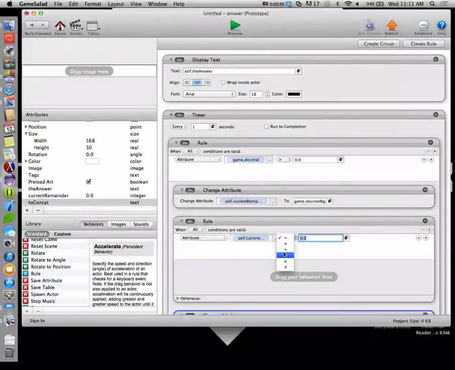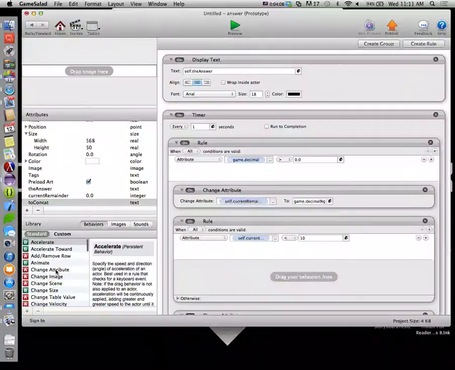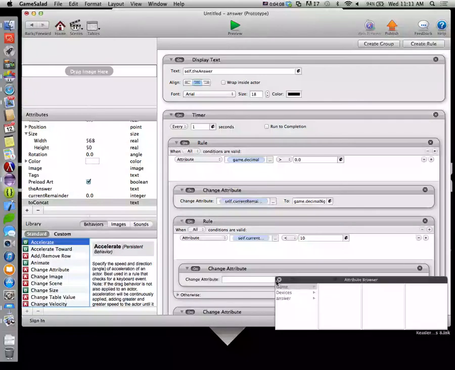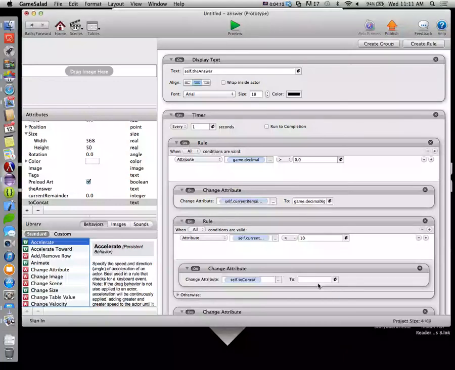Oh, sorry, less than 10. If it's less than 10, we're just going to go ahead and concatenate it on. So we're going to set toConcatenate. Change answer's toConcatenate to be equal to... I think we should be able to put an int into a... Yeah, it worked.